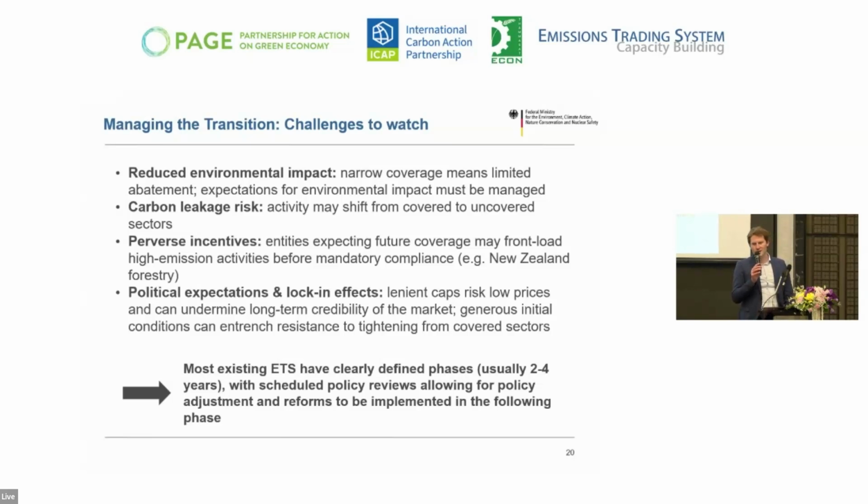There could also be a carbon leakage risk if the scope is very narrow. So economic activity could shift from covered to uncovered sectors depending on what the exact scope is. There have also been some cases of front-loading high-emission activities in sectors where there has been an announcement that these would be covered in ETS in the future.